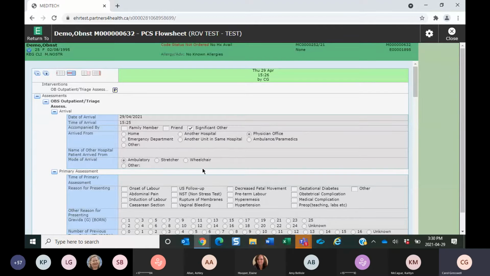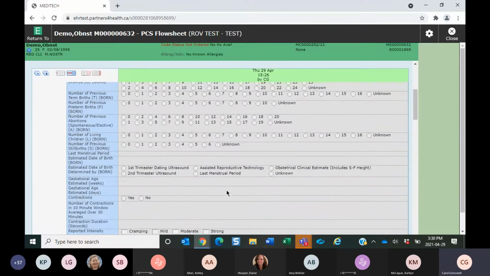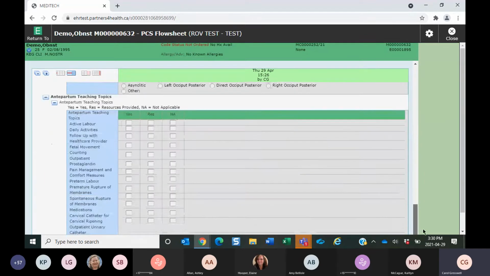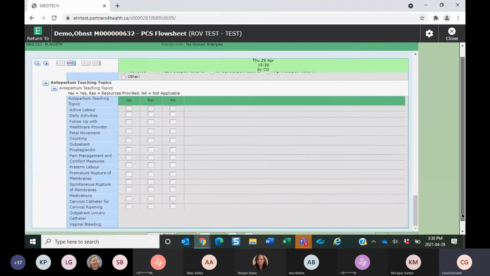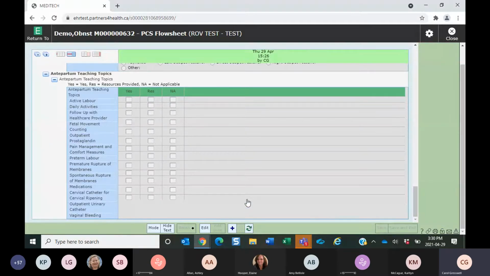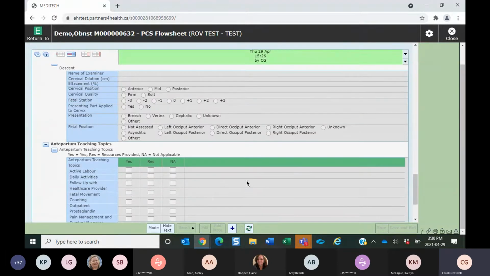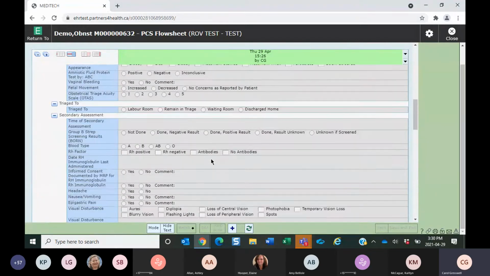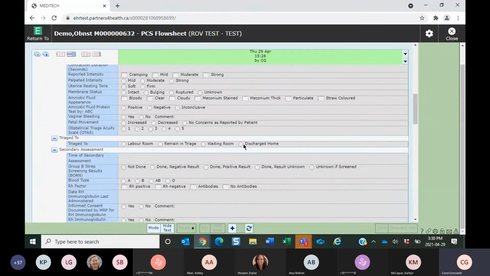It will bring up all of my documentation from previously, and I can just come down here and click on the edit button again. Sorry, my screen isn't big enough here. I have to keep scrolling to edit. Go into the section that I want, which is the section here that says I'm discharged home, and edit.